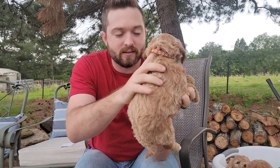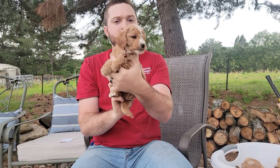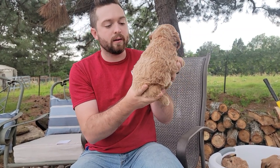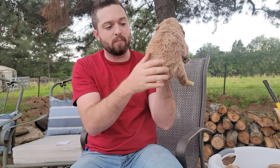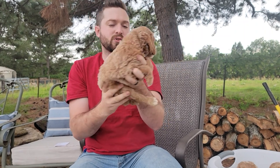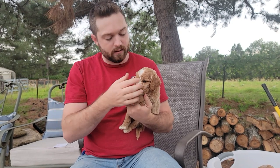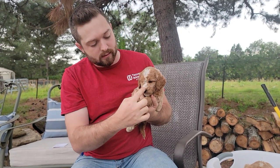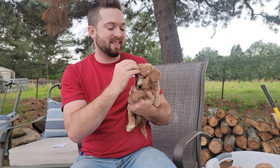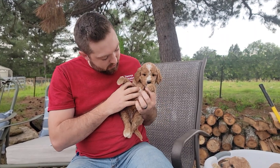Brown collar is up first. He's kind of middle of the road as far as color and personality. He's got a medium red with the apricot tips or blonde tips, and he's kind of got white frost across his back with a darker undertone — very unique, and it will probably lighten as his hair grows long. On his head he's got this beautiful white blaze. I just love that about this litter — that is a beautiful white blaze. They've also got a white chest.